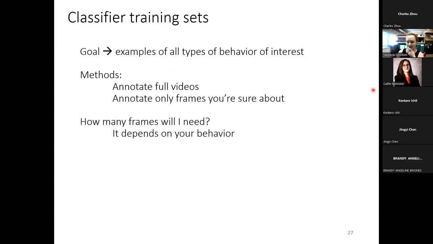Yeah, go ahead. Do these classifiers, do you have to take into consideration which mouse is the one initiating the behavior, or is your classifier doing no matter which mouse, 1 or 2, is the one doing the behavior? So you can do either.